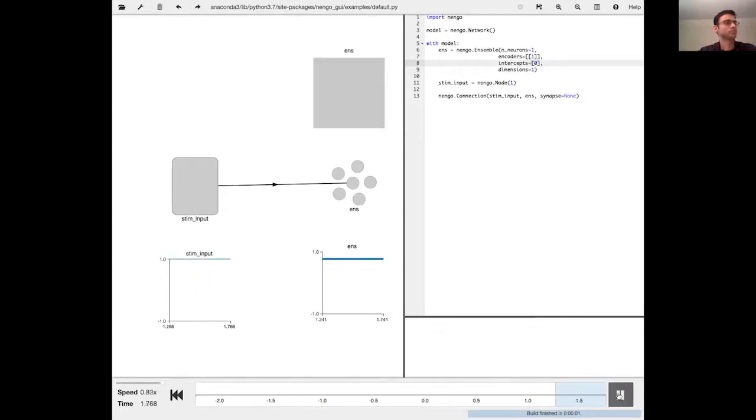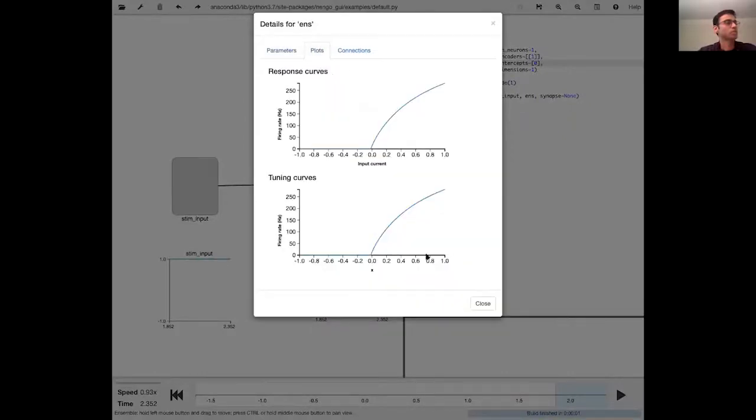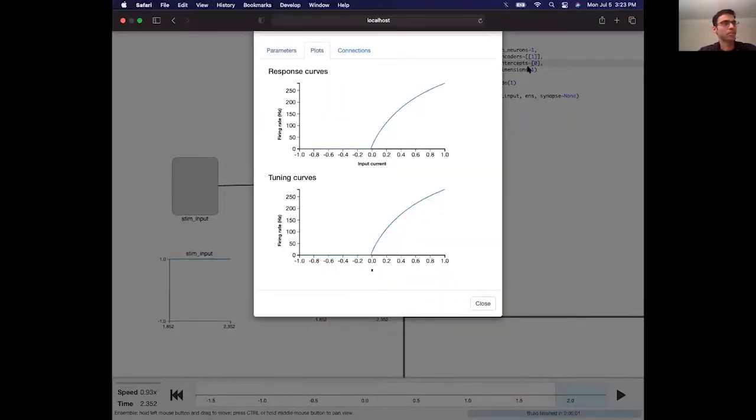And there you go. It has somewhat started to represent a value closer to 1, and that's because it's just one neuron. Let's see how its tuning curve looks like. So yeah, the intercept was set as 0.